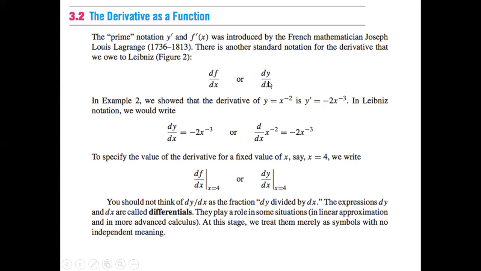And of course, if you're writing y equals f of x, then you could write dy dx. And so in the previous example, dy dx is minus 2x to the minus 3, or you might say df dx is minus 2x to the minus 3. But when you just substitute in the function instead of the letter f, it's common to write d over dx, thinking of this as an action that you're performing on x to the minus 2. So the action of taking the derivative results in minus 2x to the minus 3. The awkward thing about this is that there's no clear way to give an input. So to specify the value of a derivative for a fixed value of x, you would draw this vertical line and say x equals 4. So that's a drawback of this notation, but it's useful in certain contexts.